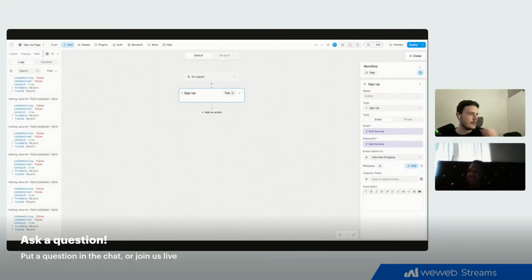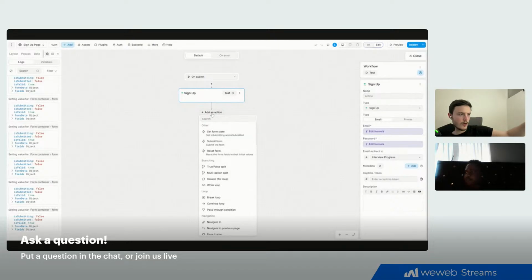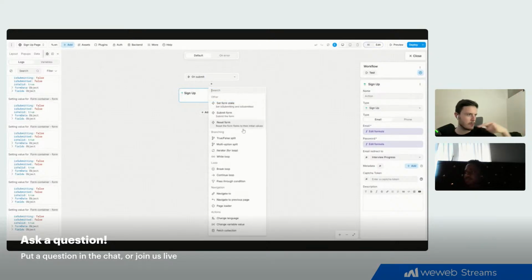And then the last thing you probably want to do, just based on how the page was set up, is you need some kind of check, because in the form you had a password input and then a confirm password input. We want to make sure the person has actually put the same thing into both of those. So just before this sign up action in the workflow, if you press the plus just above the sign up action in the center, in the workflow itself. This one, yeah, the one above. Because we want to add the check before we actually sign the person up.